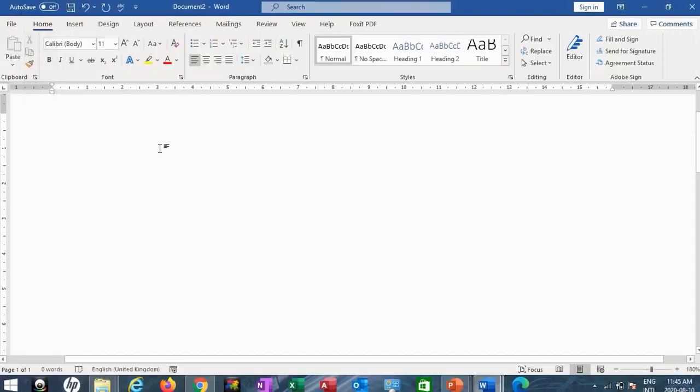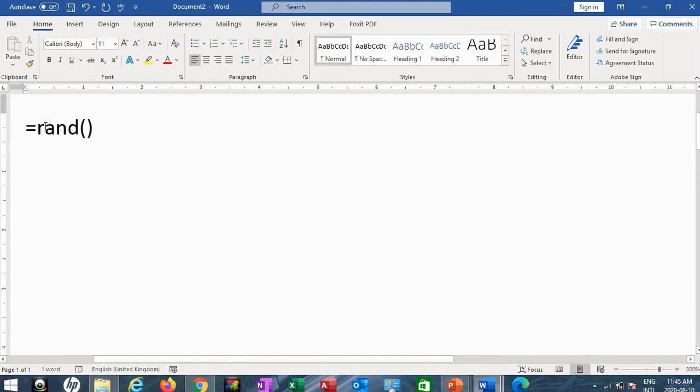To fill your document with random text, what you need to do is simply create a formula that I will show you right now. So this formula here allows you to enter random text. So the next thing I want to do is I want my random text to come in 2 paragraphs, comma, and I want the two paragraphs to have 3 lines. So once I have my formula, I'll press the enter key.